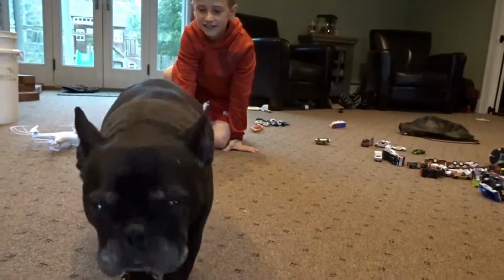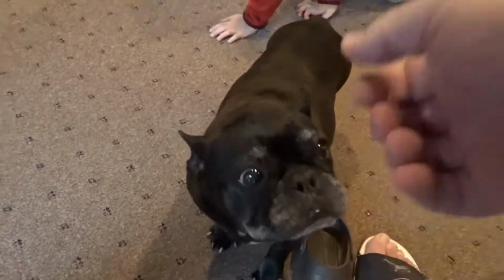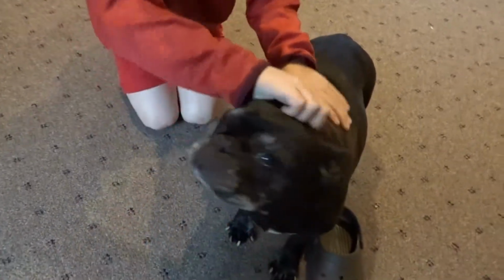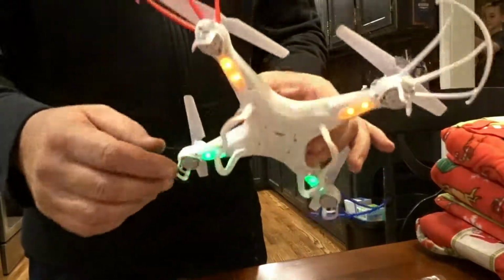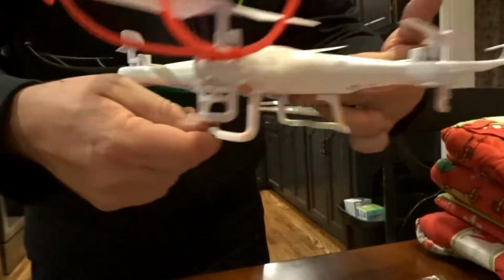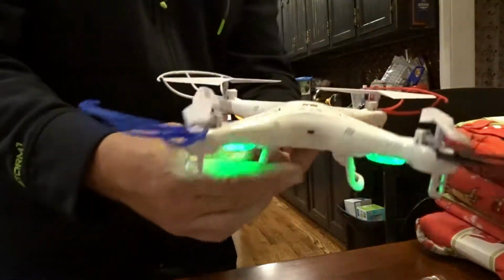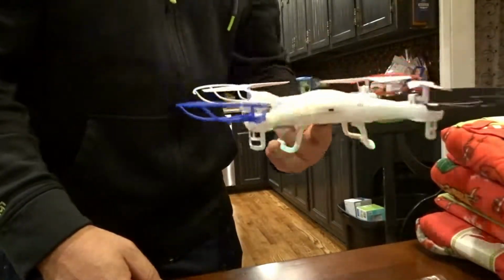She's not shy to the camera one bit. Right, Bean! Right, baby girl! So, red or orange going forward, green light going backwards. Yep.